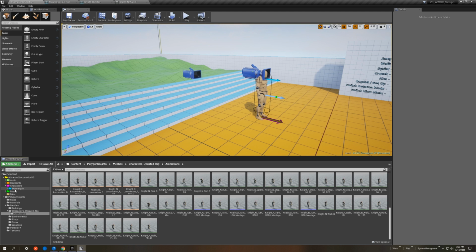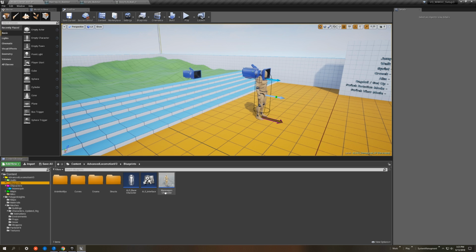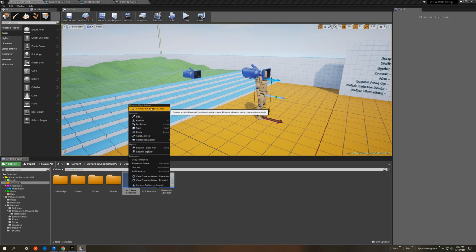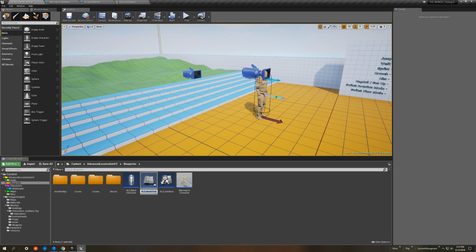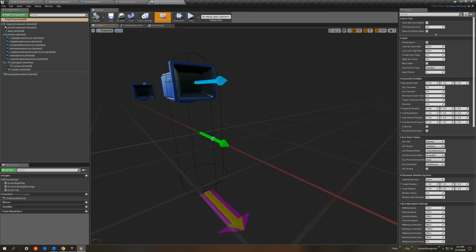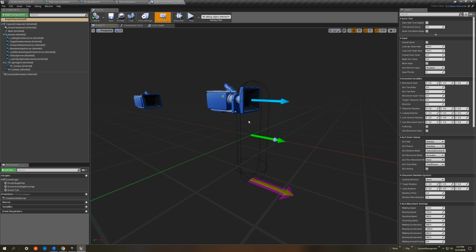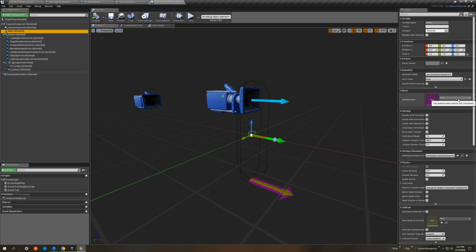So now I'm just going to create a new character. In the previous examples, I was duplicating the mannequin character here, but now I'm just going to create a child of the base character blueprint. Call it something like Knight character, and that'll just create a child of the base. So you still get all that same logic, but you can just have a completely different mesh or settings or, you know, whatever you need.